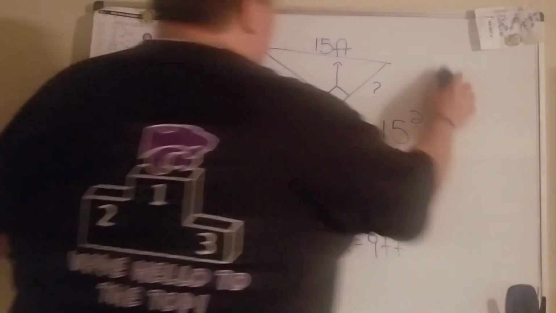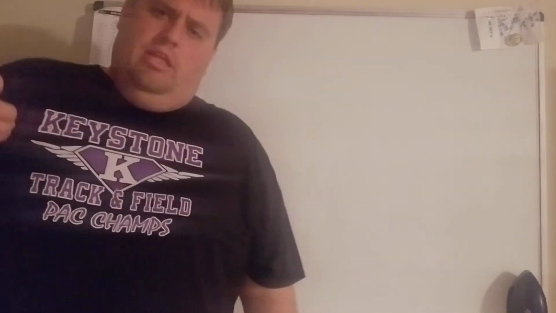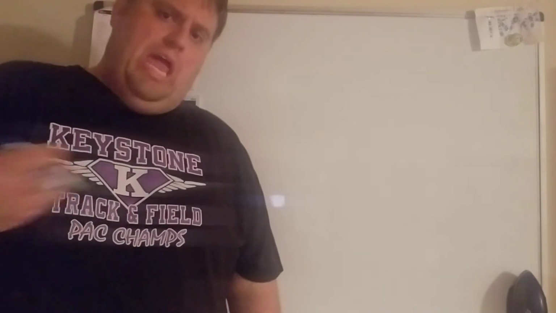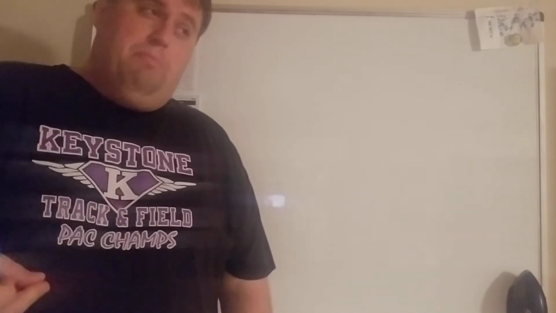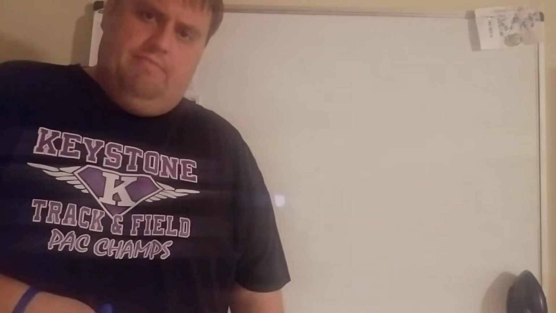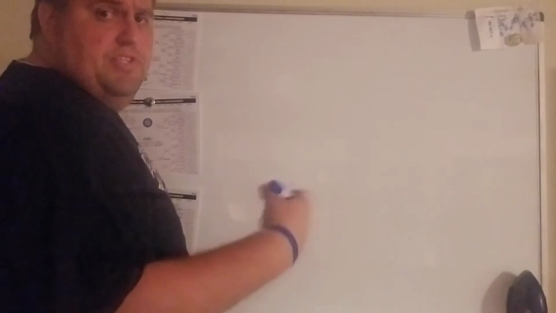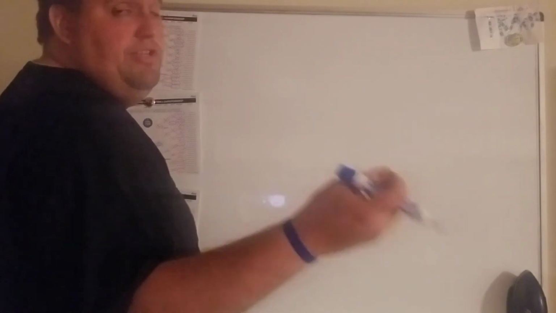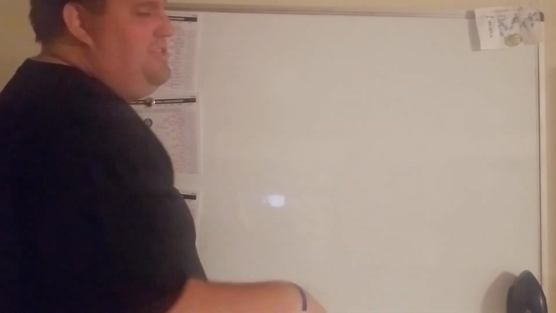All right, then real quick, the converse of the Pythagorean theorem. The converse of something is like the opposite, right? Or think of an if-then statement. If it's raining, then I'll bring my umbrella. The converse is you flip those. If I bring my umbrella, then it must be raining. So in the Pythagorean theorem, we know it's a right triangle. If it's a right triangle, we can say a squared plus b squared equals c squared. This one says if a squared plus b squared does in fact equal c squared, then it is a right triangle. We're proving that it's a right triangle.